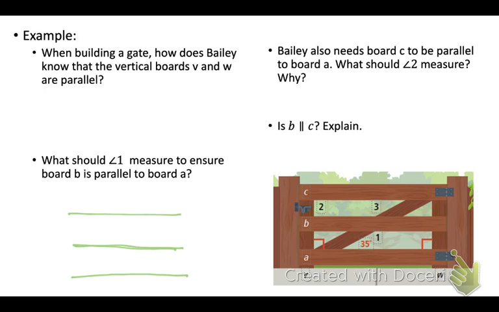And then we've got a board this way and a board this way. And then we got something like this. Yes? So this is A, B, C. And this board is V. And this board is W. And I have angle 1, angle 2, and angle 3. I got a right angle and I got a right angle. Oh, and I got 35.